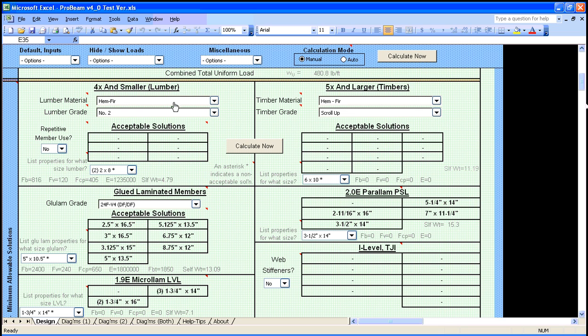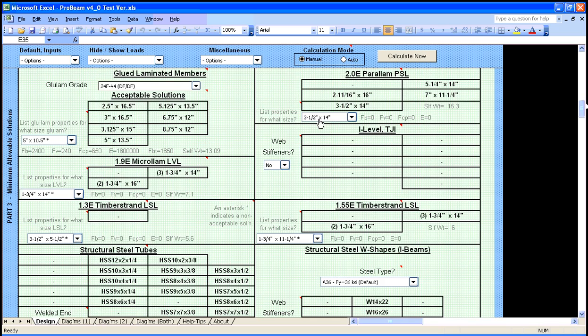In 4x and smaller members, nothing works. In 5x and larger, if we pick number 2, we can see that they are huge, and probably nothing in this table we would actually want to use, which is going to force us into a glue lam.